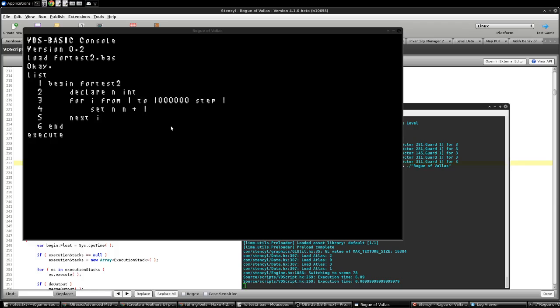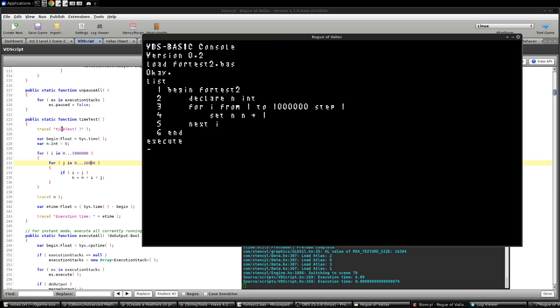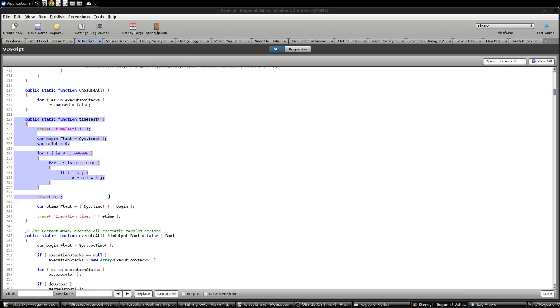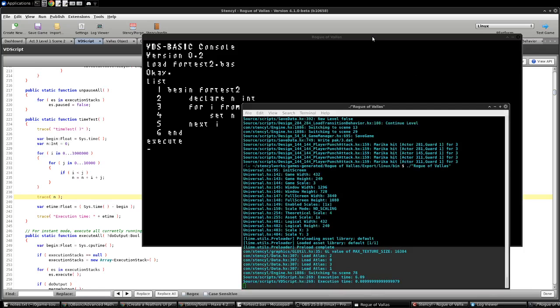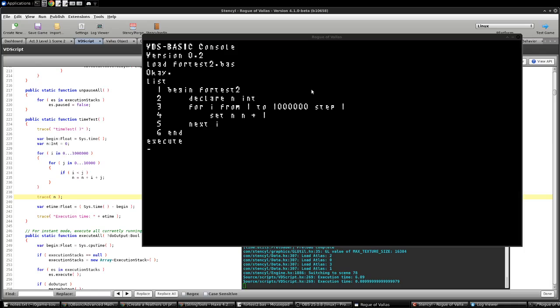But let me compare this to, well, look here on the left. I tried to write the same program in Haxe, and I kept getting an execution time of 0. See, I'm going to print the execution time. I kept getting 0, and the main reason is it just ran too fast.